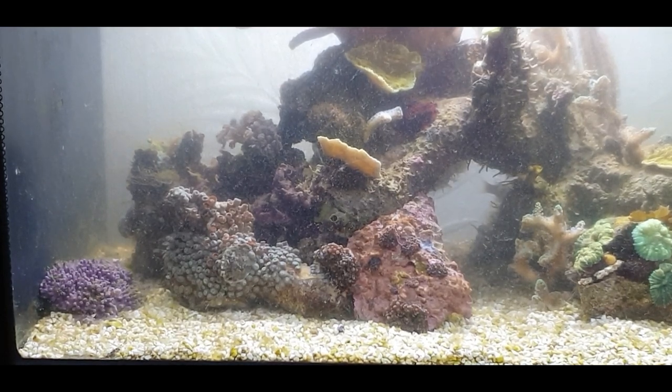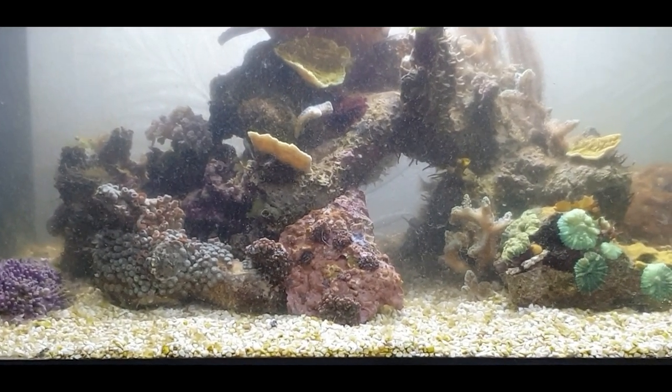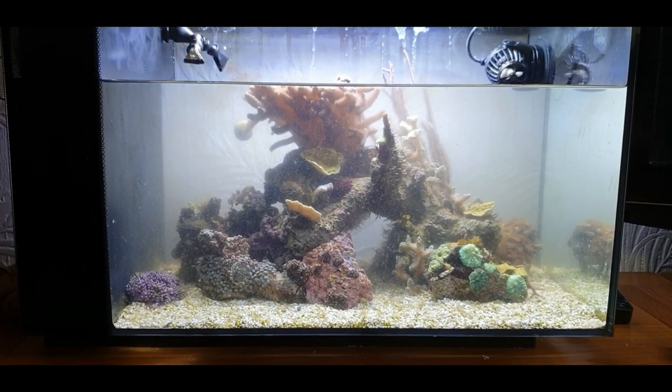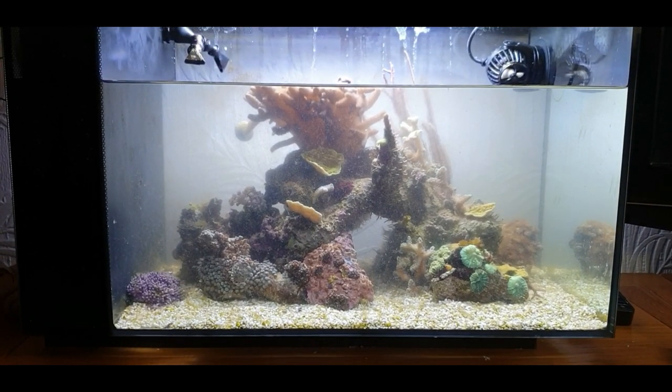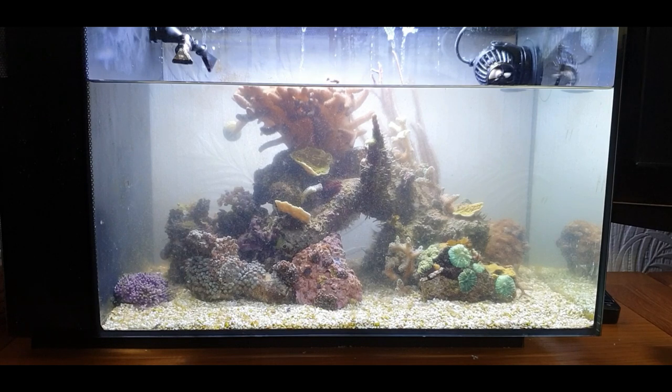I think we'll leave it at that for now. What I'm gonna do is give this another water change - suck out some of the debris which is in there. I'll give you a better angle there - you can see what it looks like. I'll probably drop it down about 50% this time and then put a fresh big bucket of water in there, let it run for a couple of hours, and then I'll show you what it looks like.